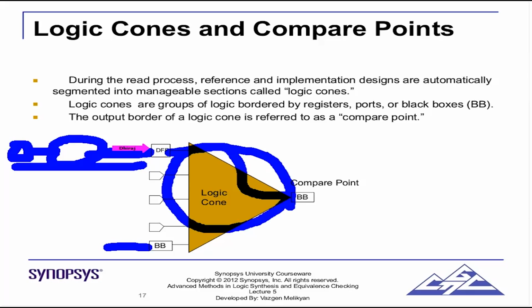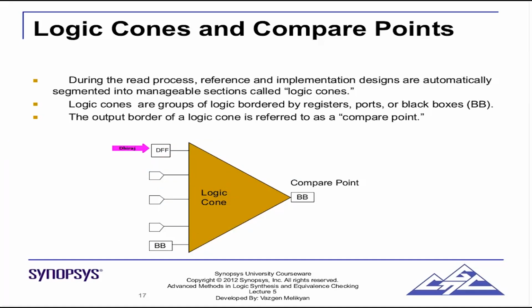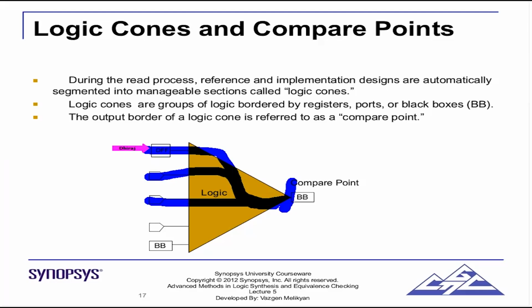Any logic that is coming via any input port, any black box output pin, or any clocked output pin, all this cloud forms the logic cone for this particular compare point, right? Please note, it can have the effect of multiple inputs. For example, this black box input here is being affected by this DFF, by this input port, by this input port, again this black box, and so on.